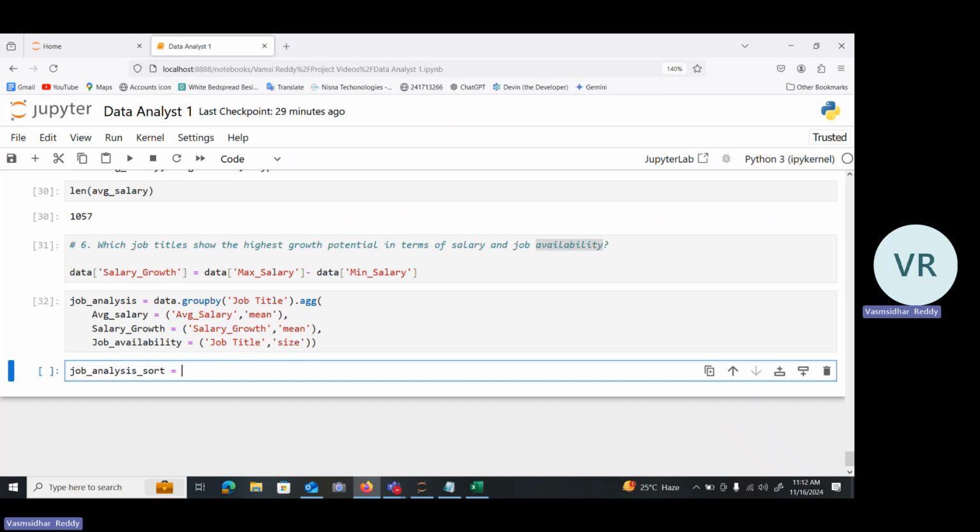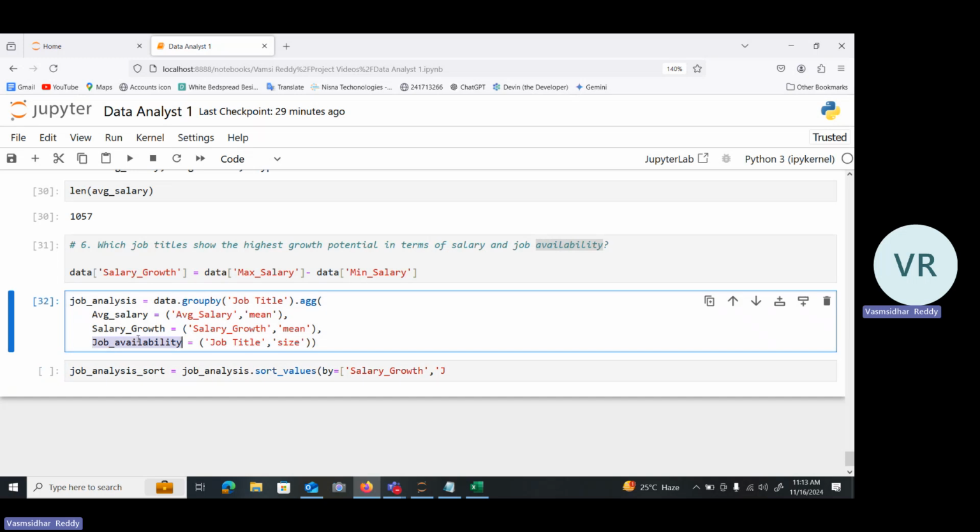So job underscore analysis dot sort, I need to sort the values, sort by the salary underscore growth, comma, job availability.